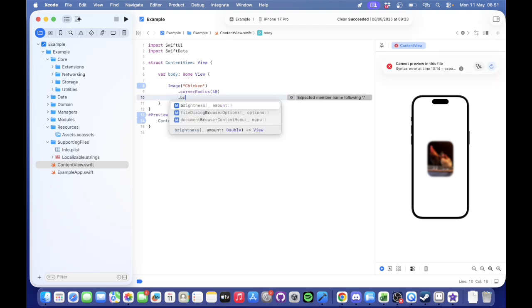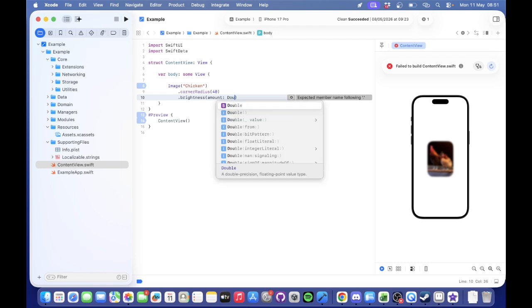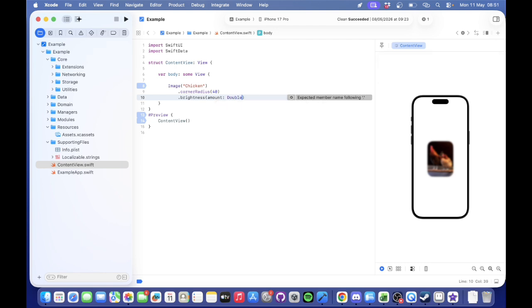Next to that we have brightness. This is the same modifier as we've used previously. But this is not commonly used for me.